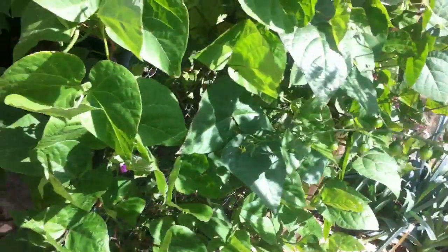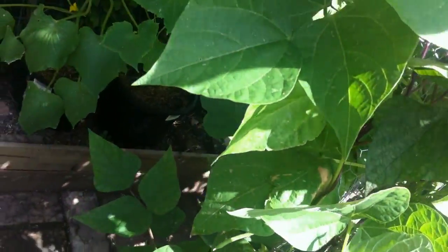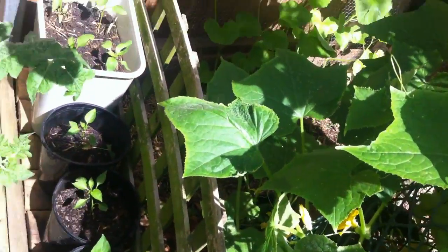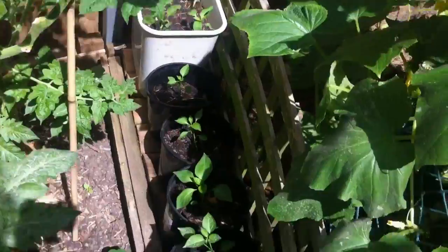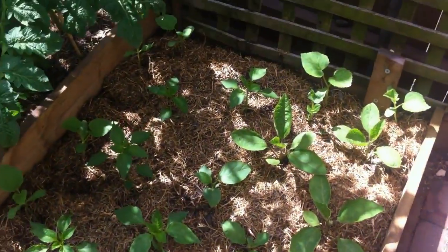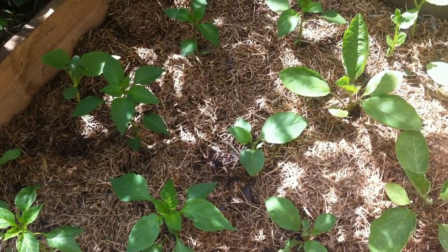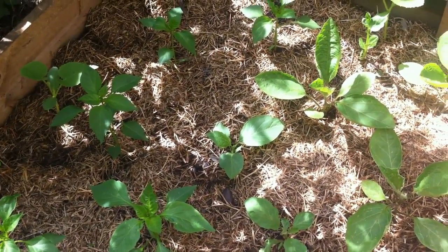It's only the first week of December, which is actually a little bit of an anniversary for this garden because I put the first thing in exactly this time last year. I planted some cucumbers. I've got some peppers over there and more eggplant there. And the one in the middle, right there, is what's known as a Turkish orange.